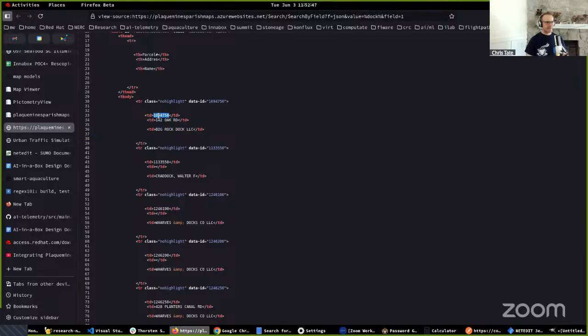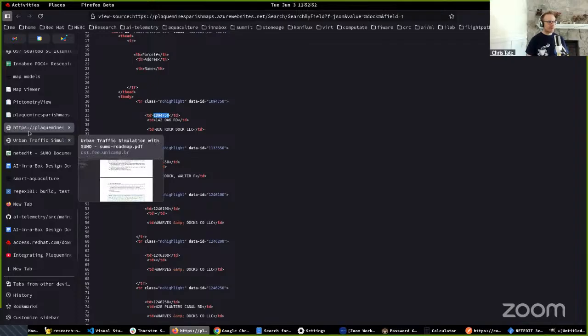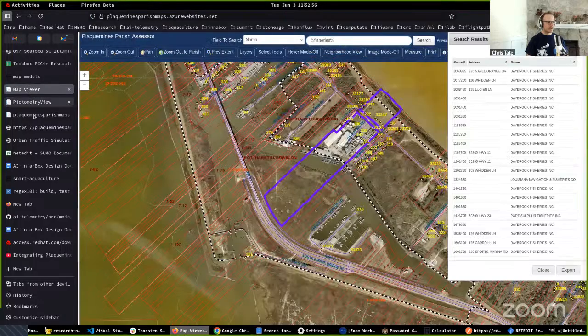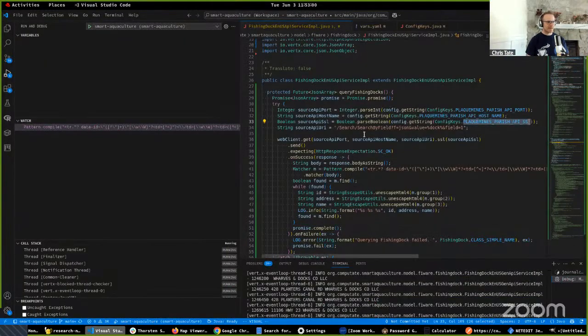Although I think all we really need is this ID, and then we can query a different API for additional JSON details, although I don't have it pulled up here. That's kind of the next step.